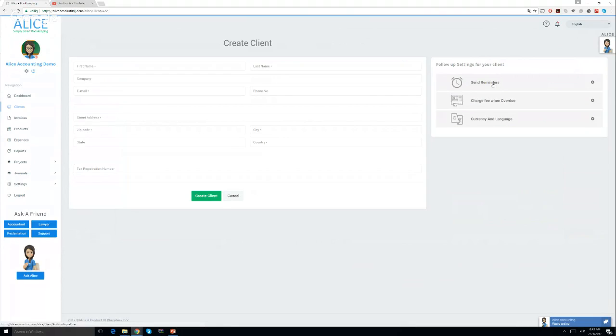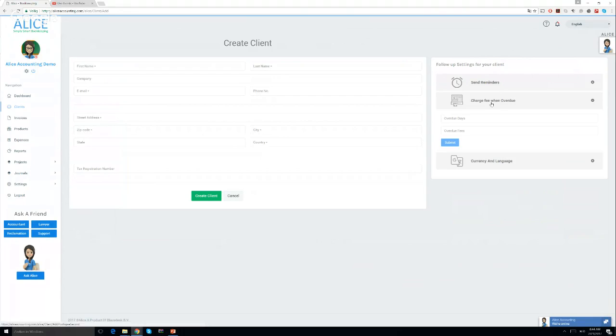What does this reminder settings do? It will send on a basis we define reminders to the client if they have not paid your invoice yet. So we can do that months or certain days after the invoice creation or due date, or just before it gets due. To just give the client a small reminder, please don't forget to pay our invoice because we provided beautiful products and services for you to deliver. You can, however, also charge a fee when overdue. This is a requirement from a lot of companies.